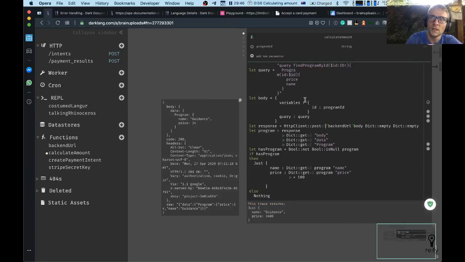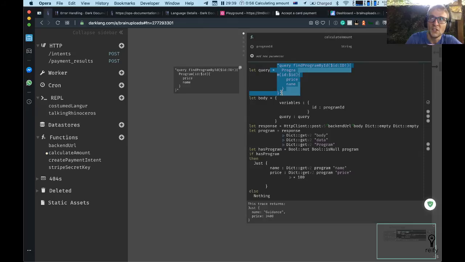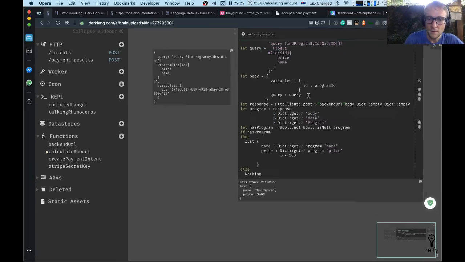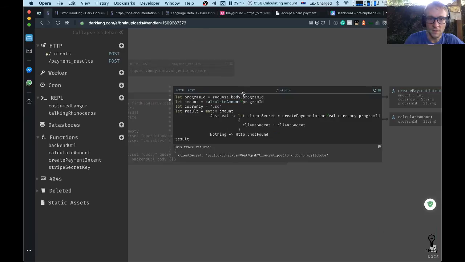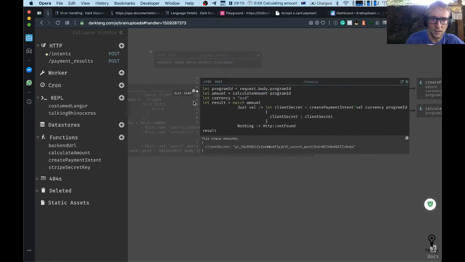Maybe one of the things that I can fix in here without changing everything is to construct this query. So we really need to have some basic primitives to construct functions where I can say this is the query, this is the type, and this is the variables, and then it's not going to be as ugly because we're essentially just concatenating the string. So this is going to return different data now.